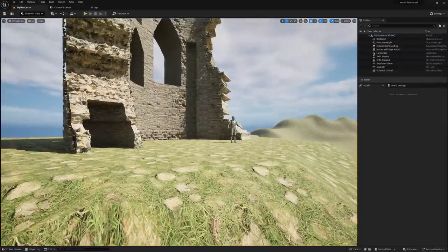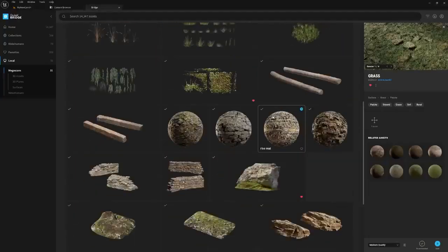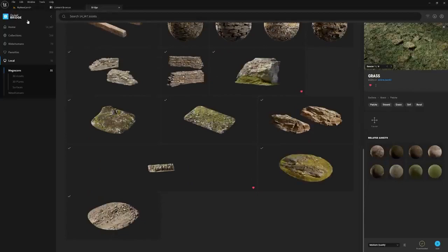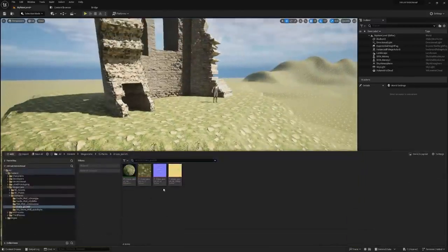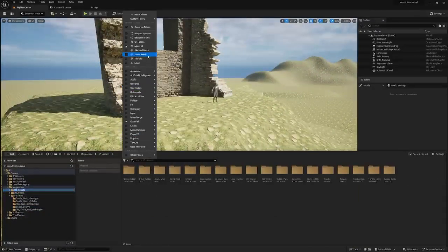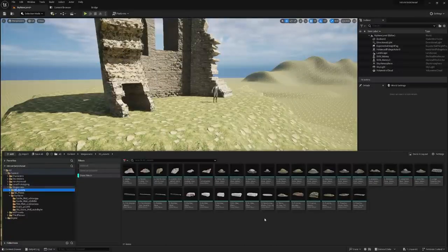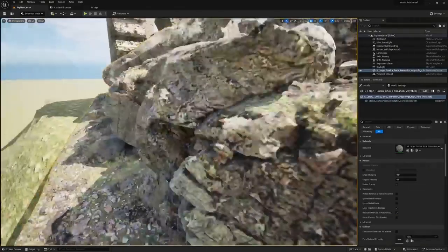So how do you go about decorating this stuff? Well, if you're already a 3D artist or an aspiring 3D artist, a lot of your work will be drag and drop stuff. So I'm going to show you how to drag and drop, which is very simple, but I'm also going to show you how to decide what to drag and drop. So let's start with the very basics. Let's put some cliff here.